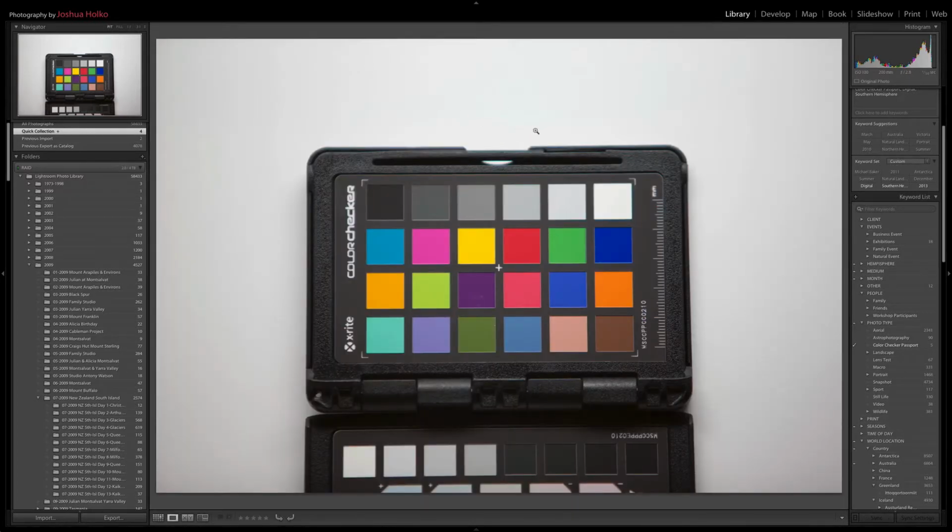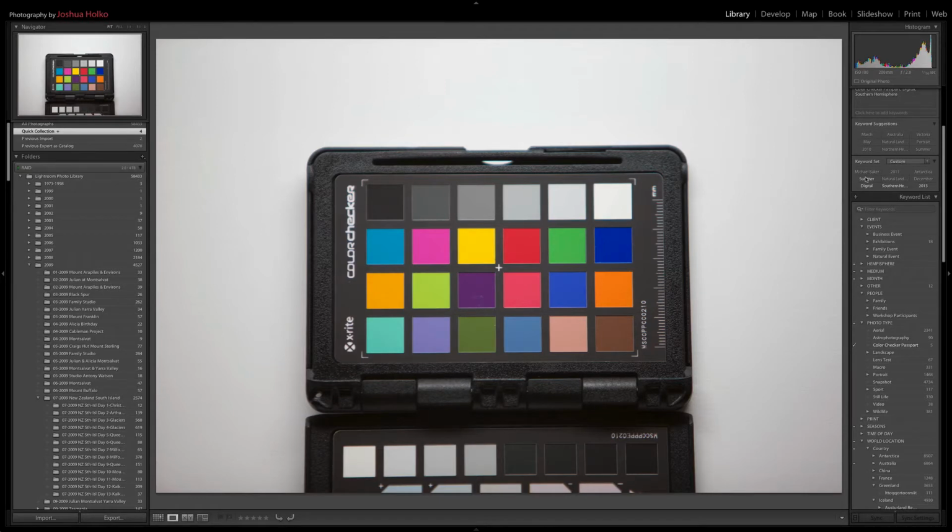I have here a photograph of the ColorChecker Passport that I took here in my studio under 5,000 Kelvin lights. It's not actually critical what temperature of light you photograph this under in terms of creating a profile, because I'm not using it for setting a custom white balance, I don't need to be overly stressed about the light that it's shot under. However, it is ISO dependent depending on the camera, so you do need to do this for different ISOs that you may be shooting with.